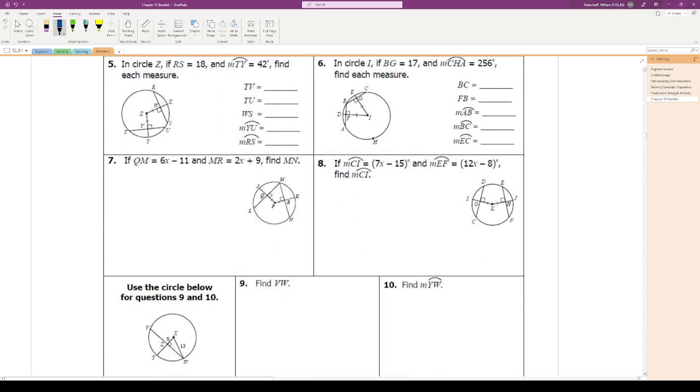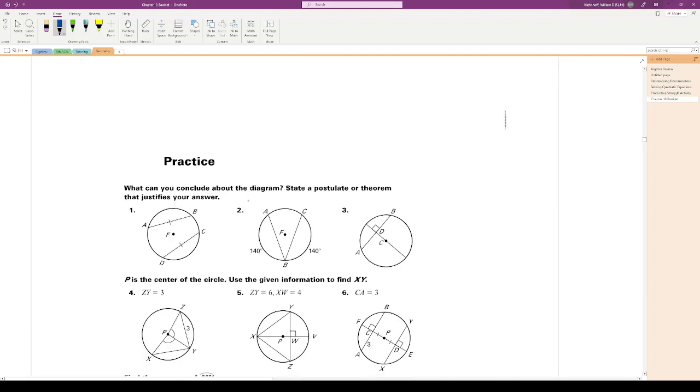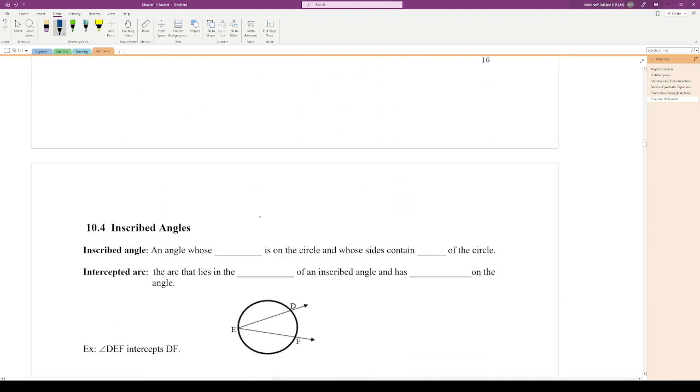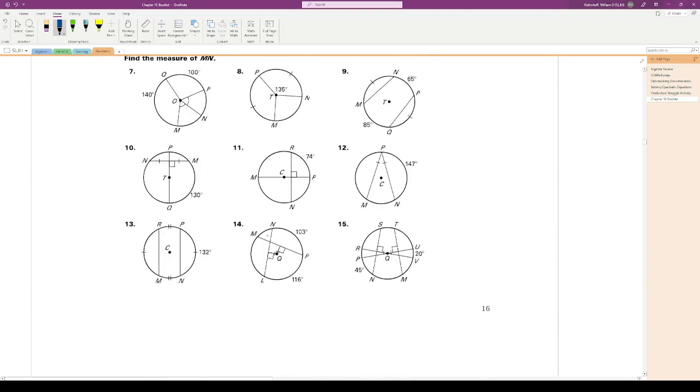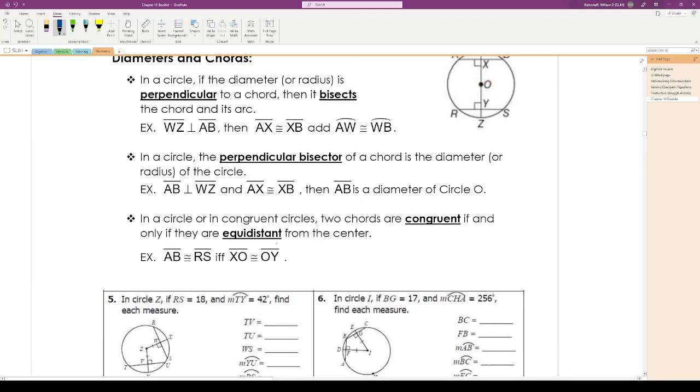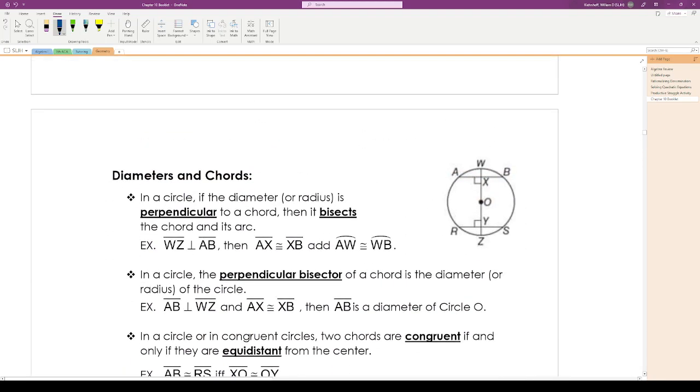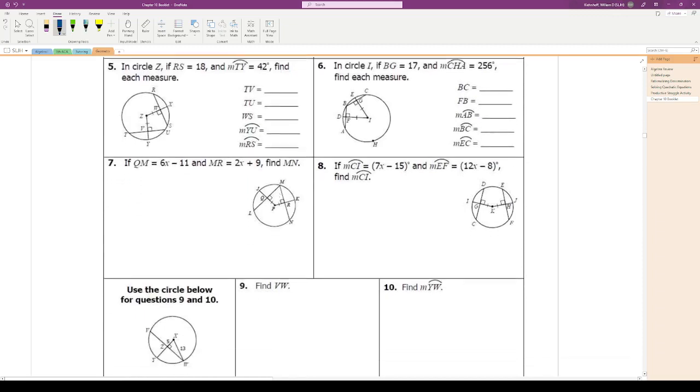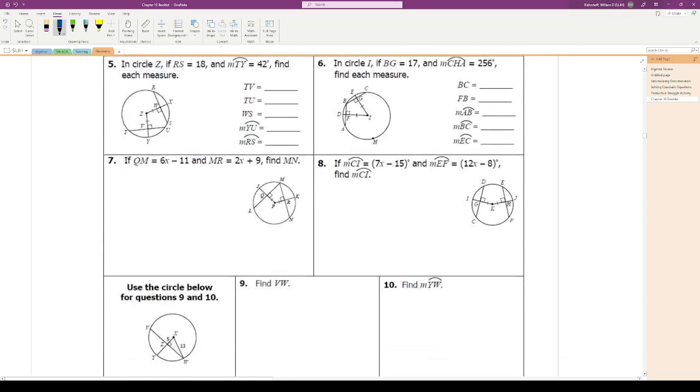So I'll do a couple more practice. That's really all there is for today's notes. There's several practice pages to look at. So page 16 and 15 here are good practice. I'll do a couple more practice problems, but if you think this seems really straightforward, then feel free to go ahead and just work on the practice.